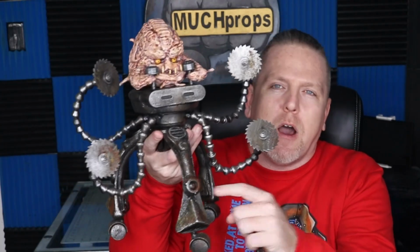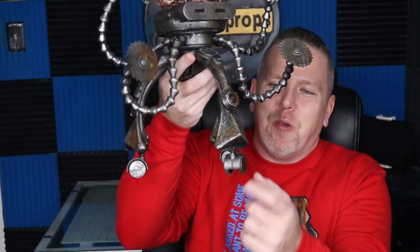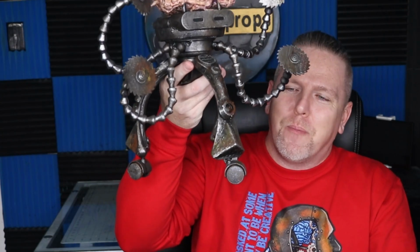I've seen a lot of images of Krang, and I vaguely remember him when he wasn't in that giant robot, sitting on a small little tripod deal. So that's kind of the basis for this, but then I added my own little flares all over it, using this little bendable tubing stuff to help me make some random weapon that he could also use on it, which I thought was a cool idea. I think these came off of some cheap cabinet or something that we bought a while back, and it just kind of works.